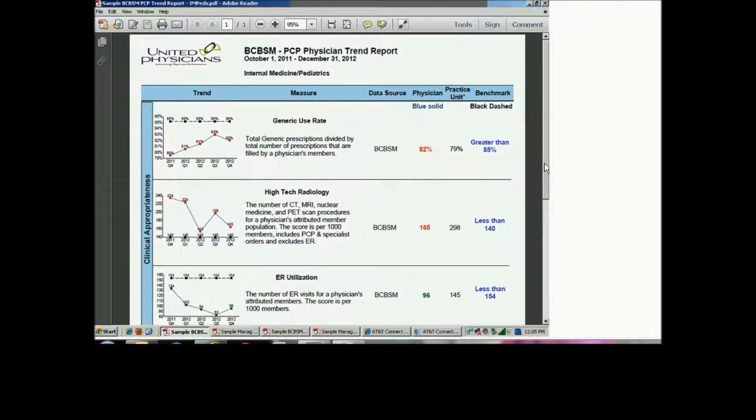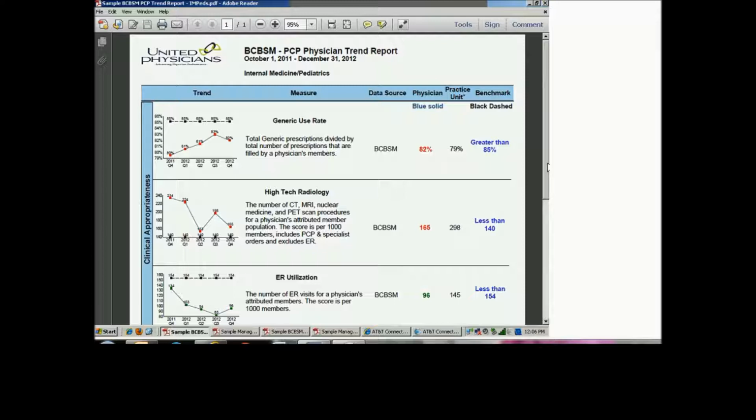And the purpose really is to identify patterns or trends over time so we can help you implement changes in your practice, whether it be a lean process improvement, adherence to new evidence-based guidelines, changes in your referral pattern, or improved communication between a PCP and a specialist. We do have the ability to supplement this type of report with more detailed information about your attributed patients as a PCP. This type of request would be on an as-needed basis, and UP and Beaumont administration would work together and be available to support you in those requests.